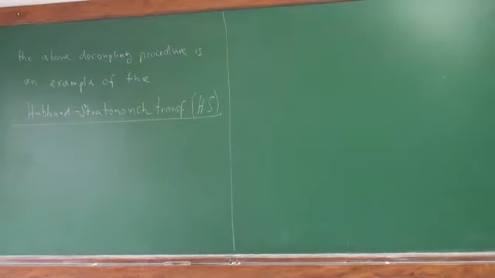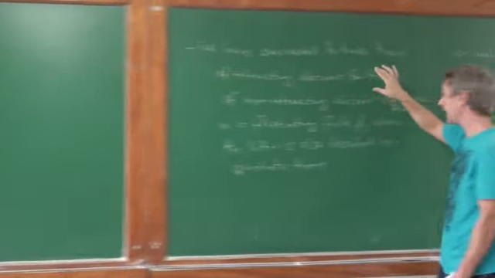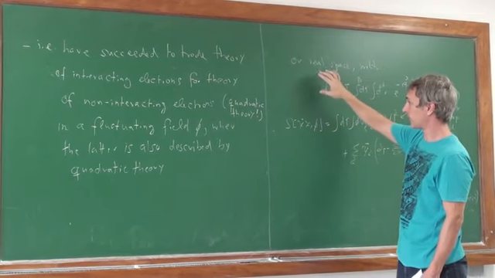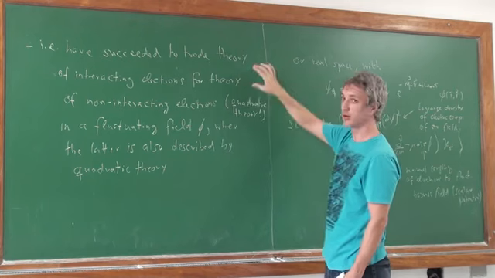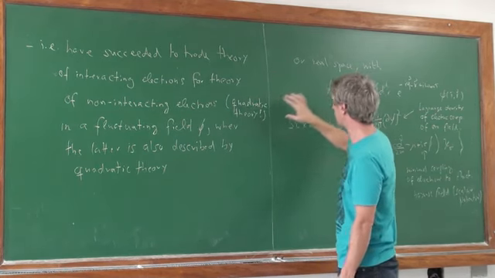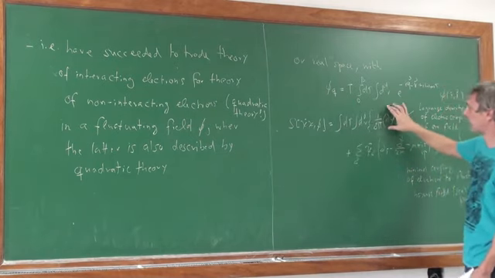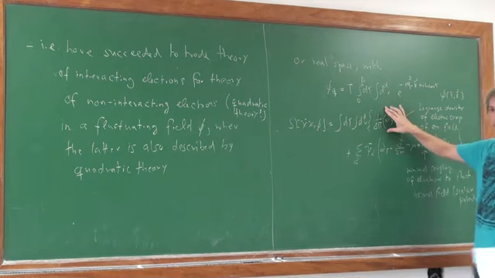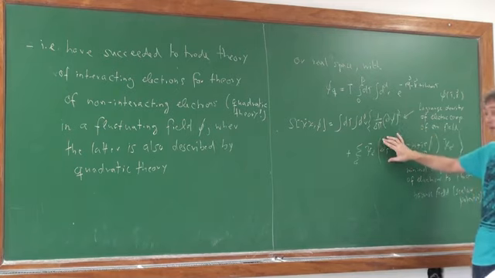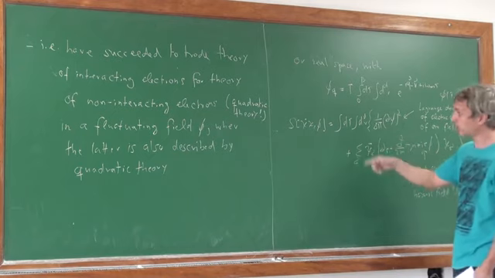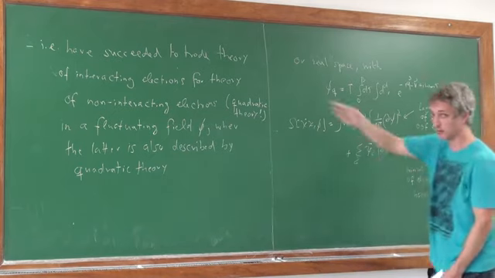Interacting theory means quadratic theory plus a quartic term. By introducing some bosonic degree of freedom, we can write the interacting theory, quadratic plus quartic, as a theory which consists of just two Gaussian theories: the auxiliary Hubbard-Stratonovich field and the original field are both quadratic. However, they couple just to each other, which means that if you do it in reverse, integrate over the Hubbard-Stratonovich field, you again write it.